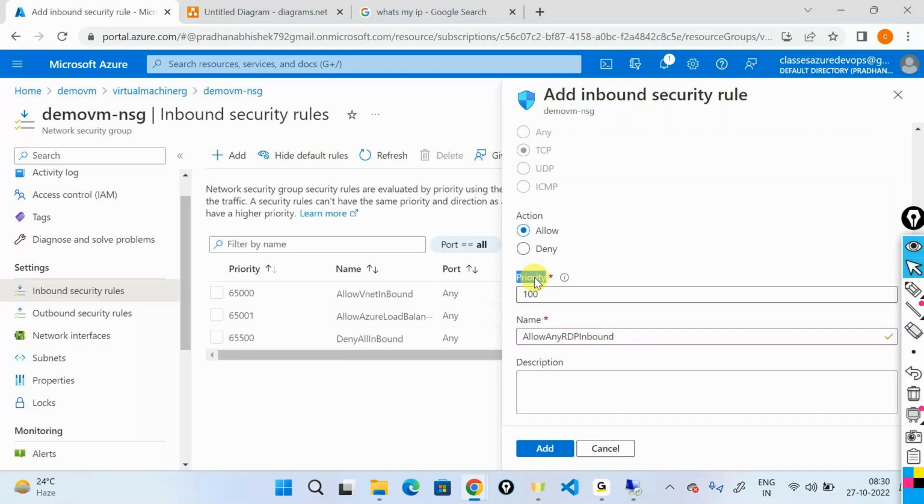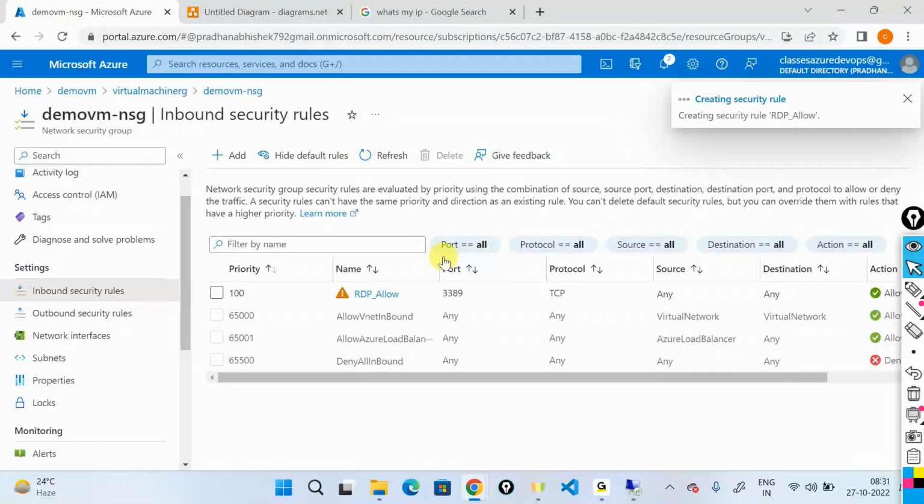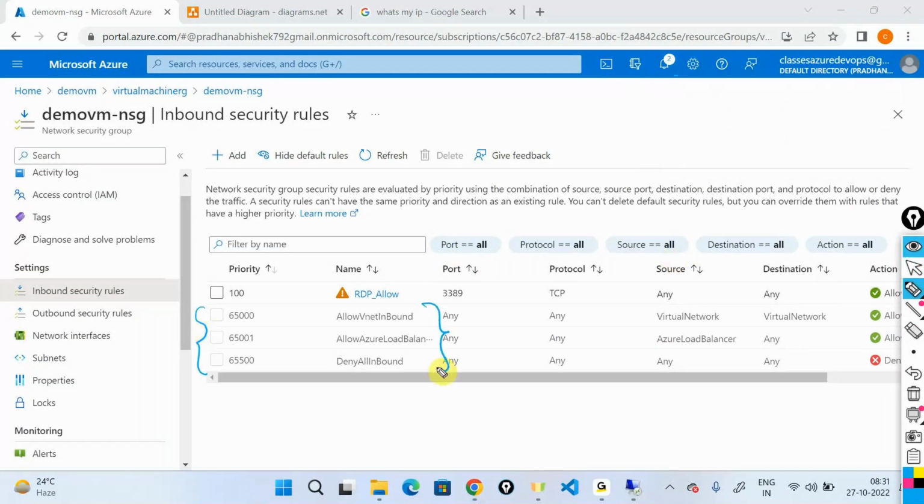I'll put 100 right now. I'll say RDP underscore allow. I'm just giving a name here and I'll say add. So what I'm doing now is opening up. There are a couple of rules that are already there. I'm not changing anything here. I cannot change anything here.